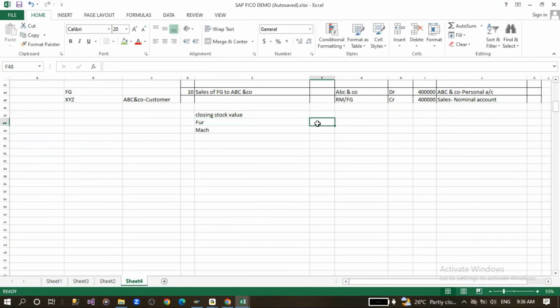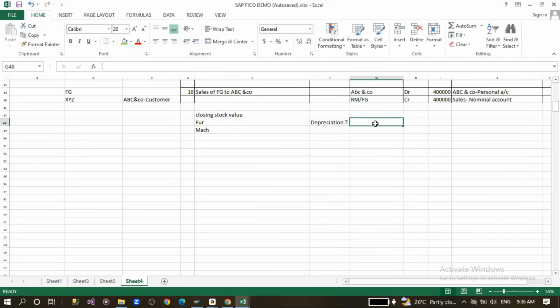For furniture, we need to calculate the depreciation, which would be 10% SLM. For machinery, it can be 10% WDV.